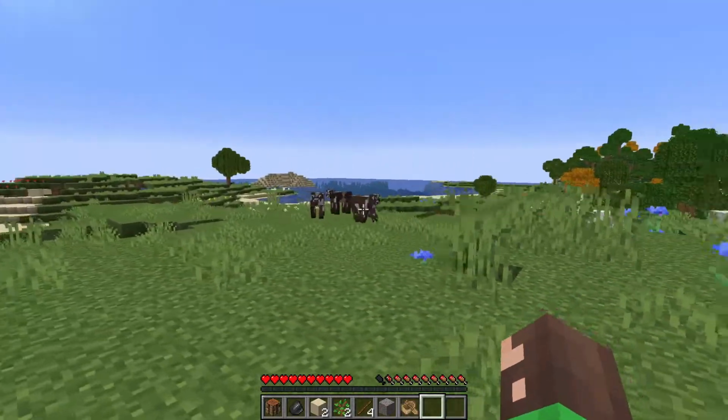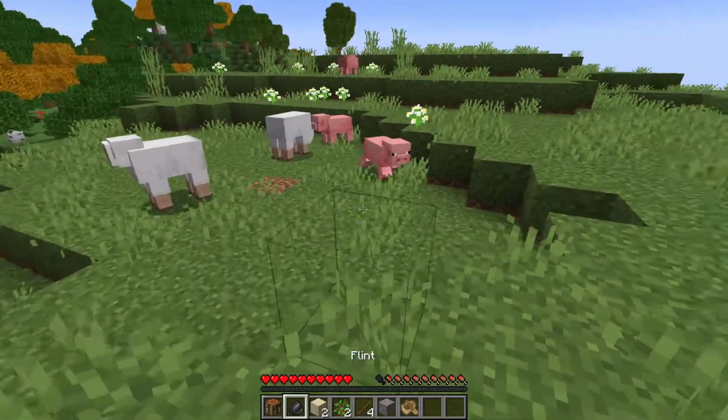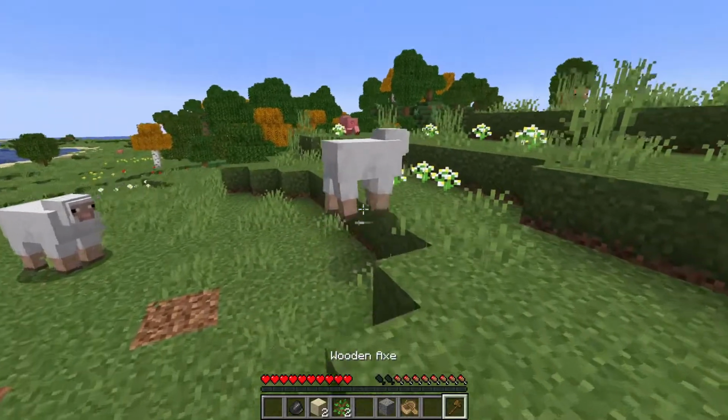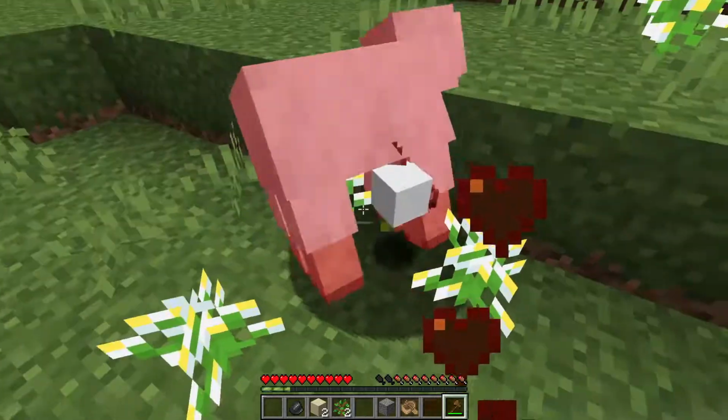This here seems like a perfect area. There's lots of pigs, sheep, cows, and I think this might just be the area where we'll settle down. Maybe we'll capture a few of them so we can breed them and have more food, more wool, stuff like that. So let's get on with that.